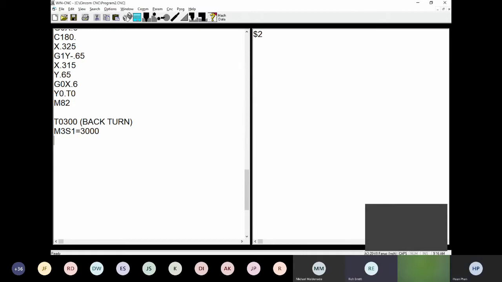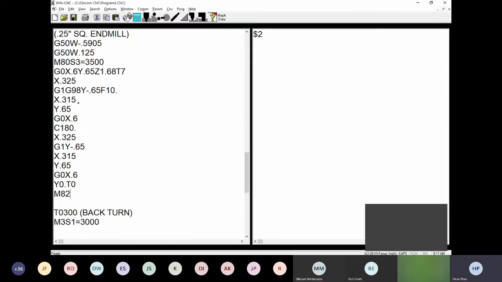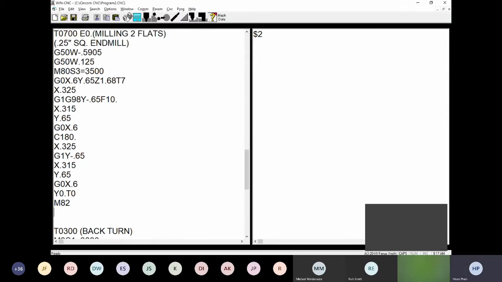So the G50 W shifts that were set for the mill have not been canceled. That's a good catch right there. Good catch. All right. Yay, we have a good student right here. So you know that we have the tool shift right here earlier, to shift to the side of the mill, the end mill.